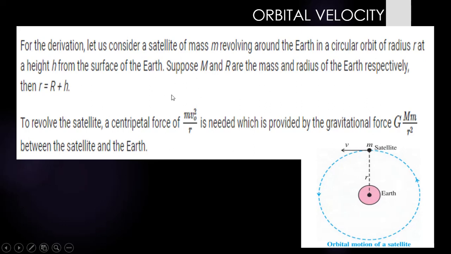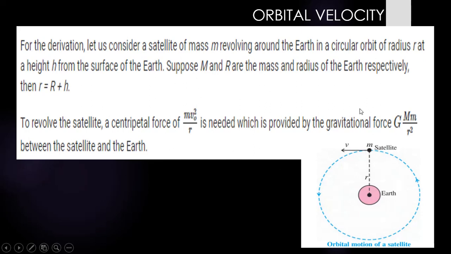So that is the reason we have to take orbital velocity. Because the satellite is moving around the orbit, that is the reason we have to take orbital velocity. So for orbital velocity here, instead of m v square, it should be m v0 square upon r. If we equate this equation to the gravitational force, then we get the orbital velocity.